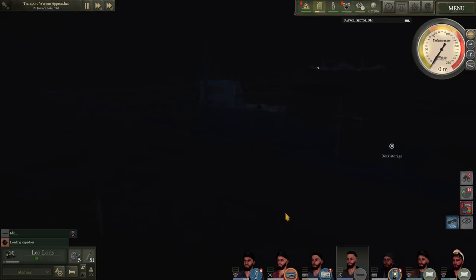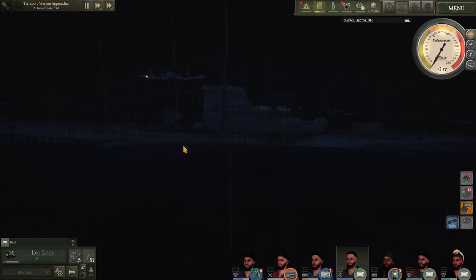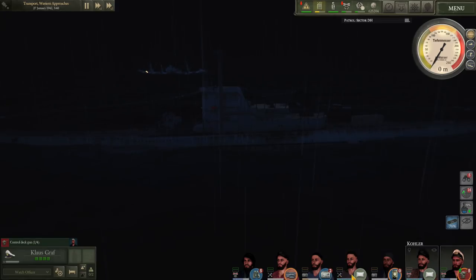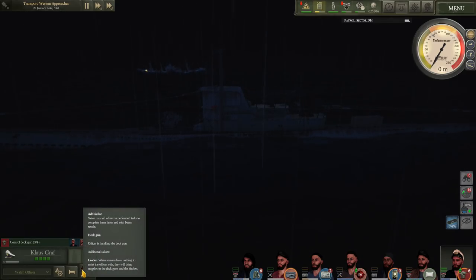Right, ship surfacing now. Brilliant. Obviously, she has been abandoned, so we should not have any fire from that ship. If we do, then there's obviously cheats going on. Let's man the deck gun. The captain, man the deck gun.